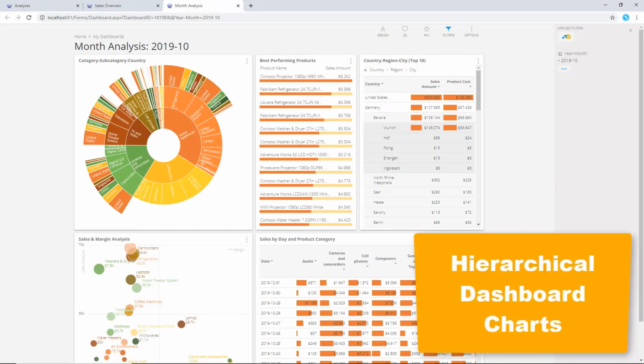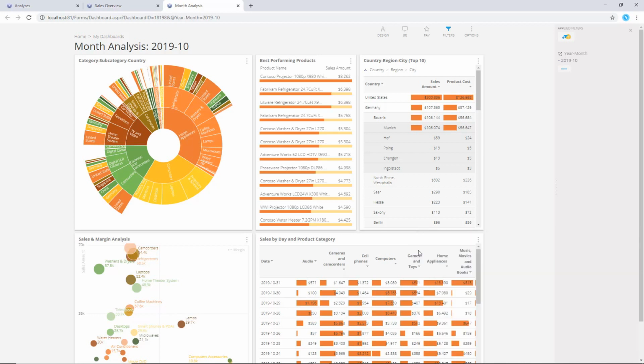To present how more complex and hierarchical data structures could be visualized on the dashboard, we will create another dashboard that focuses on presenting details for a particular month of the sales we have in our data. For a start, we want to visualize hierarchical structures when more dimensions are used combined to show drilled down data from one dimension to another.